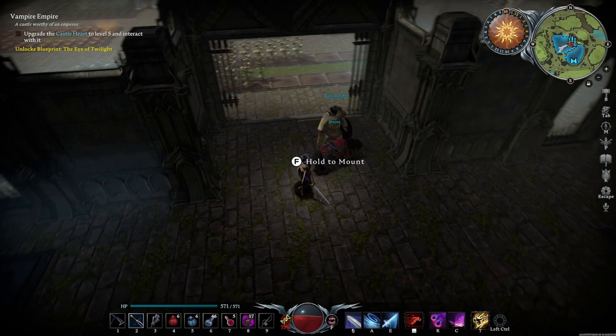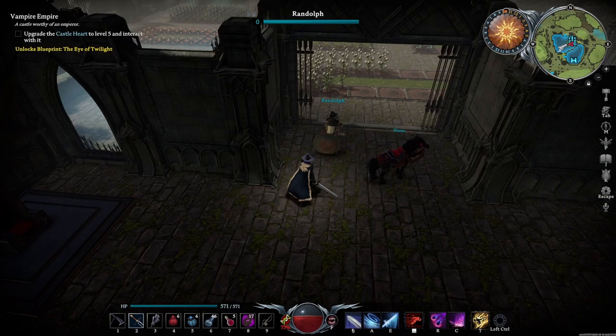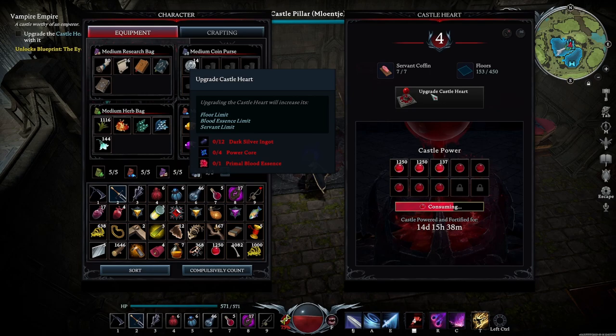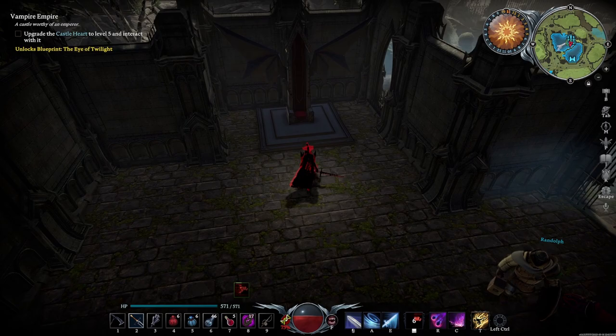We also found Randolph here. I think he was like 89%. And as you can see, I set up my second castle, like I said. I upgraded it, so now we need dark silver ingots, a power core, and primordial essence for the last upgrade here. And I wanted to get my hands on more servants.